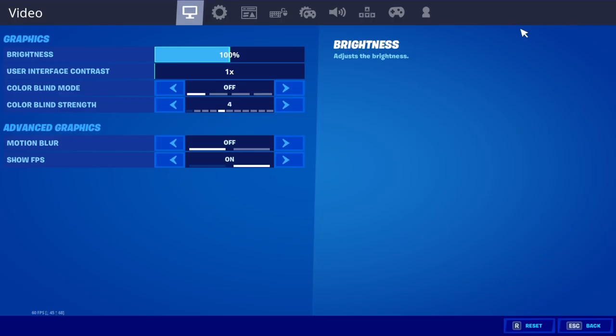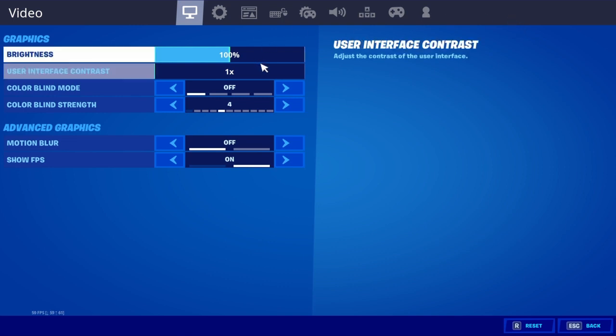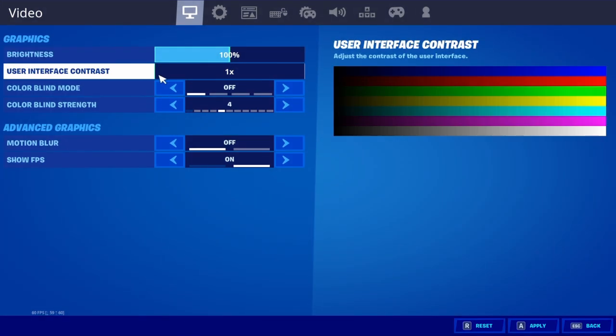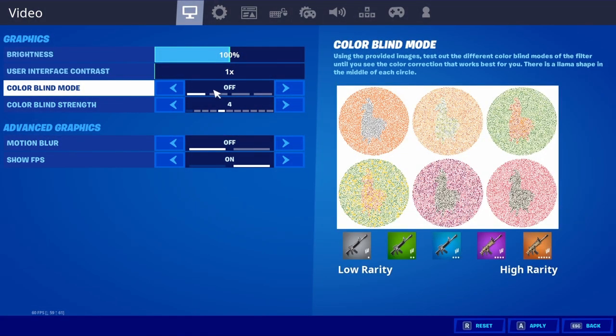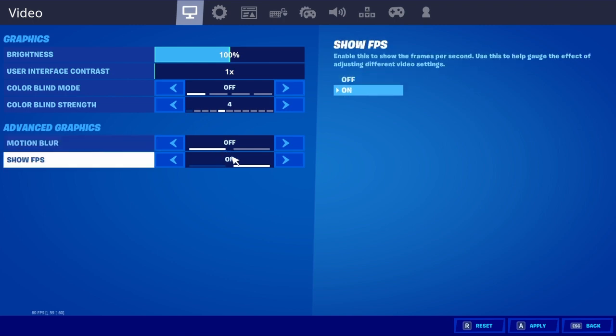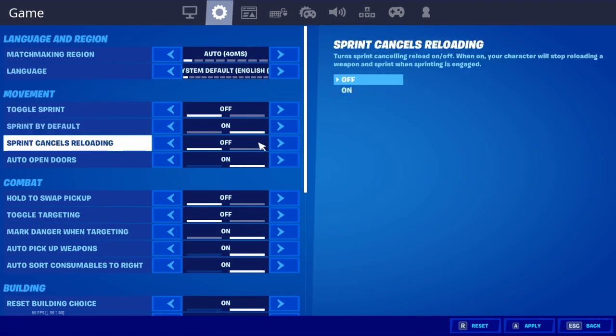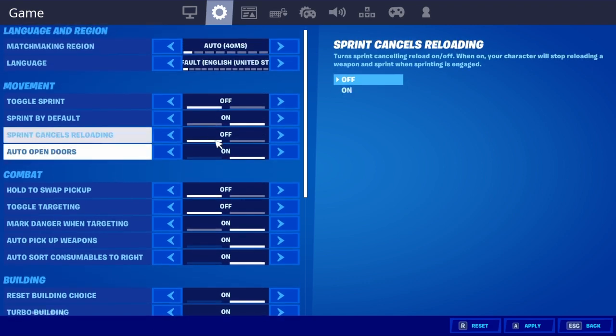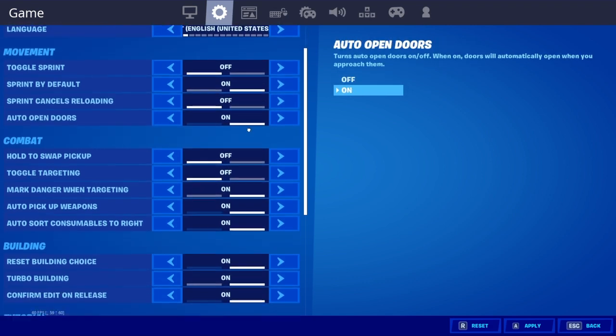Let's get into it. Okay, so for our first settings, I have changed my brightness from 150 to about 100. My user interface is always 1x. Colorblind mode is now off. I was on Duke Note, but now I'm not. Motion blur is off now, and show FPS is on. Also, I have auto open doors, sprint by default. I tried to use sprint cancels reload, but I was really bad at it.